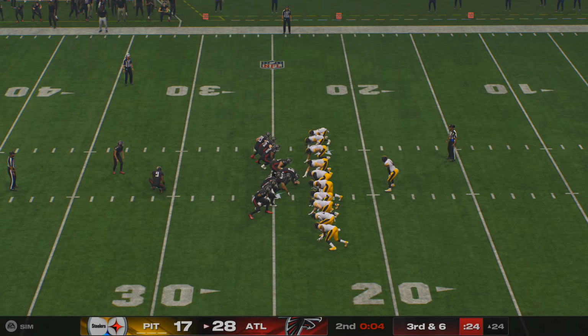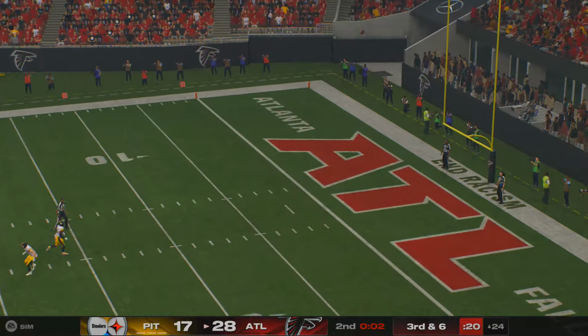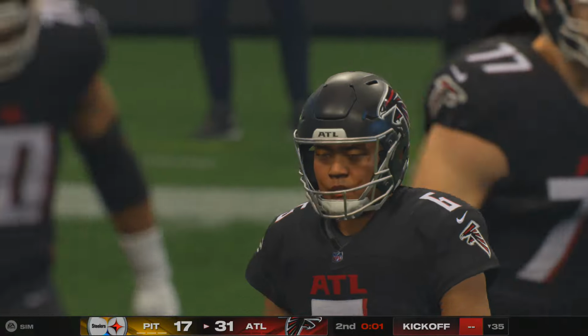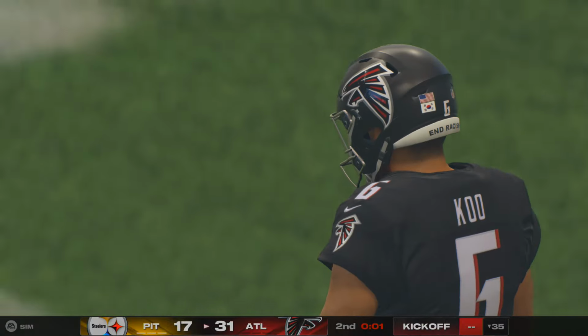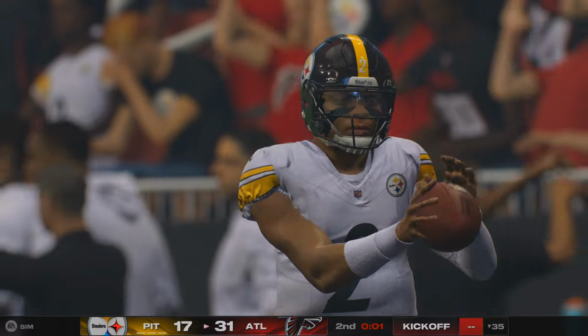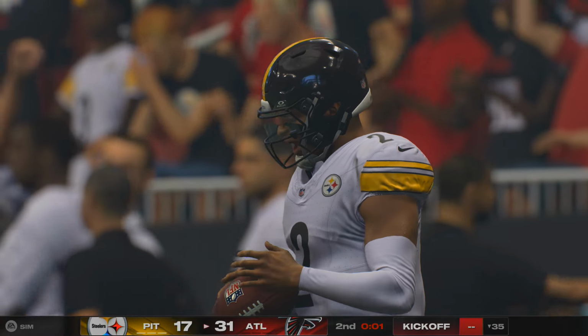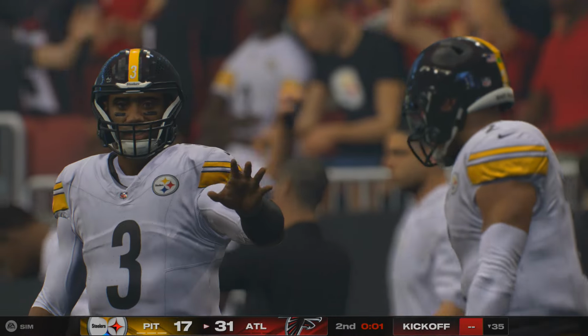So with 4 seconds to go in the half, here's the field goal unit onto the field. And this one, a 41-yard attempt. Koo knocks this one through the post. And that will extend their lead even further. So after 4 touchdowns in the game for this offense, this time they're forced into taking the 3. But you did mention 4 touchdowns, right? So 4 out of 5, not too bad. I think that's a pretty good record for them.